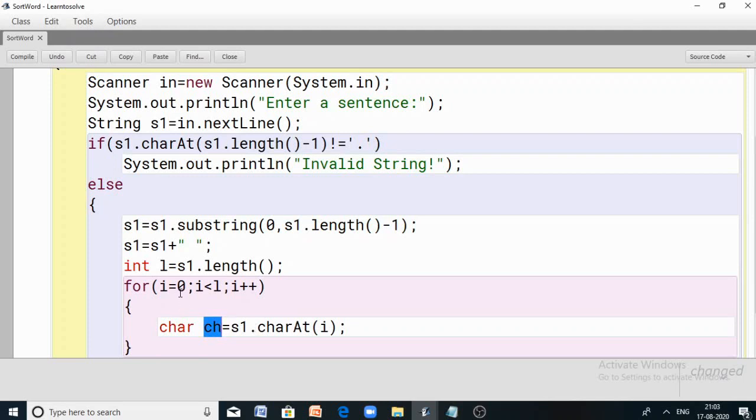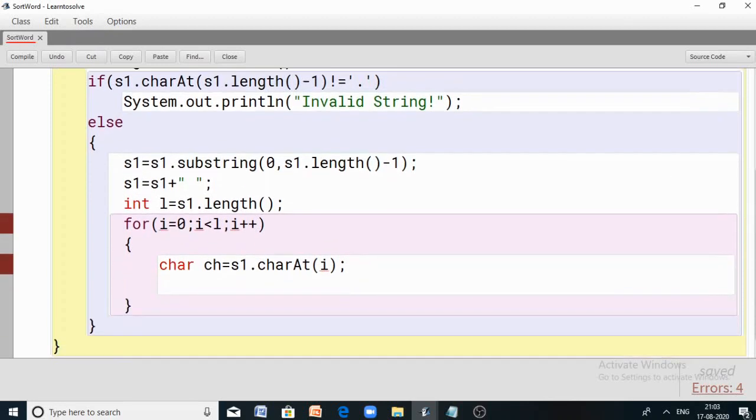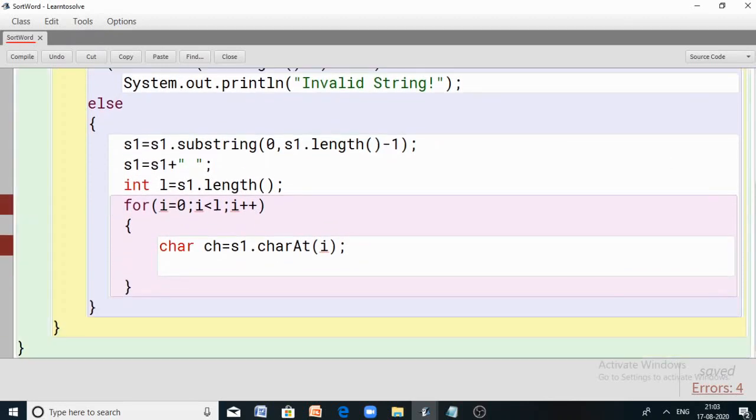So ch is getting every character one by one from the string while this for loop is executing. Now I want to check whether this character is a white space or not. If it is not a white space, it's an alphabetical character surely, and that should be gathered until a white space is encountered. That's what our process is. We have to keep on gathering the characters until a white space is encountered. If a white space is encountered, we find a word of the string or sentence, right? So let me check if the character we extracted now is not equal to white space.